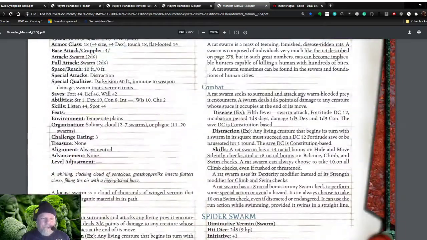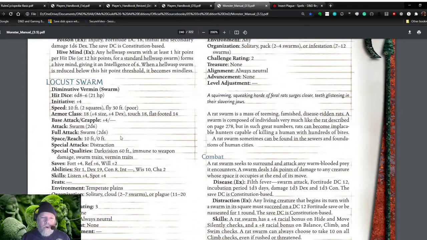However, each of these swarms only has 21 hit points. So if somebody that's in the area can deal 21 hit points, well, you effectively reduce one swarm of insects. And depending on how high level the caster is, they can summon up to 6 swarms, and they can put them all in the same area.